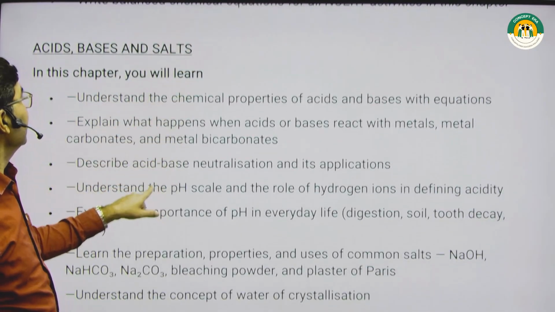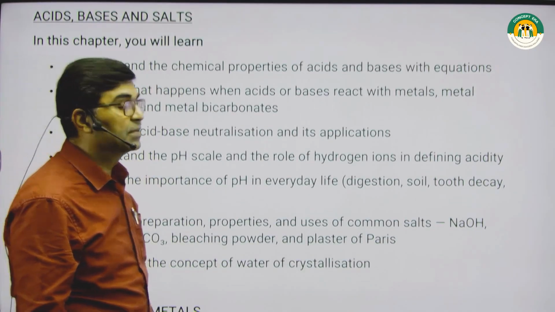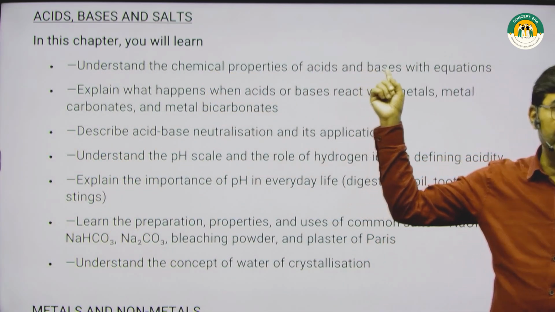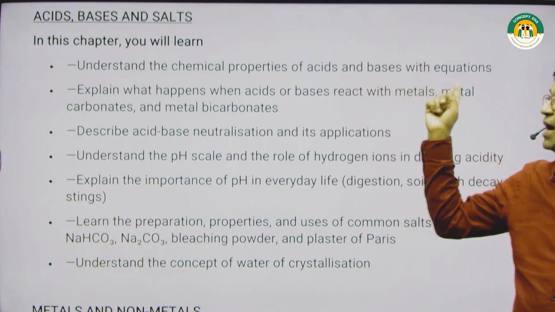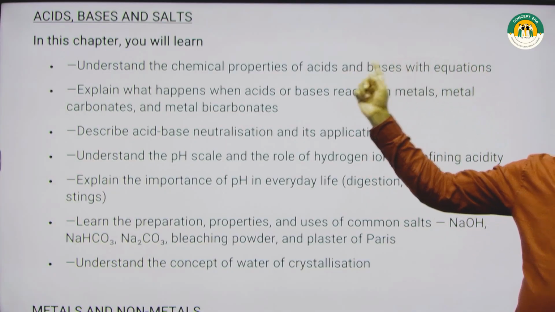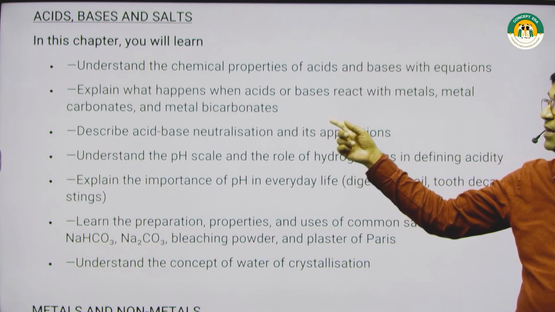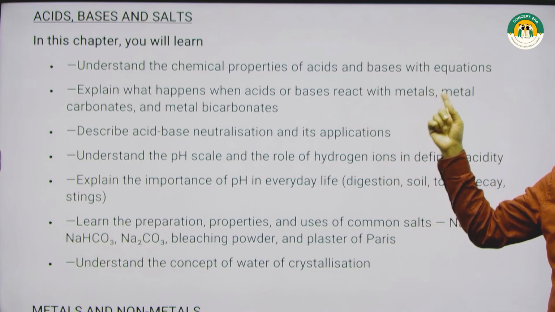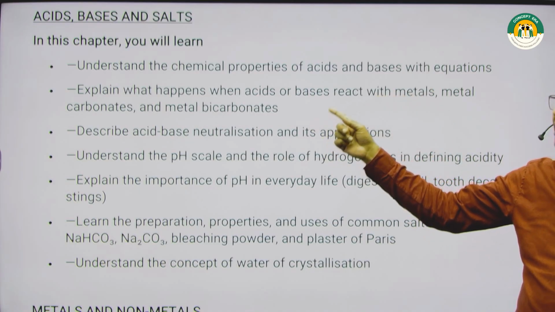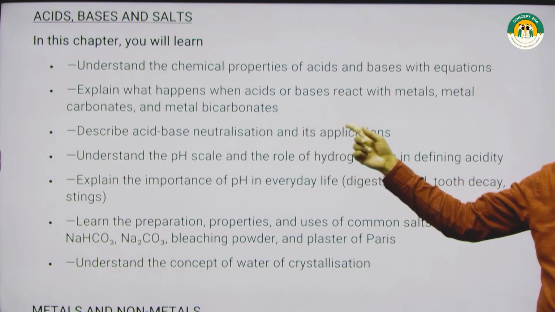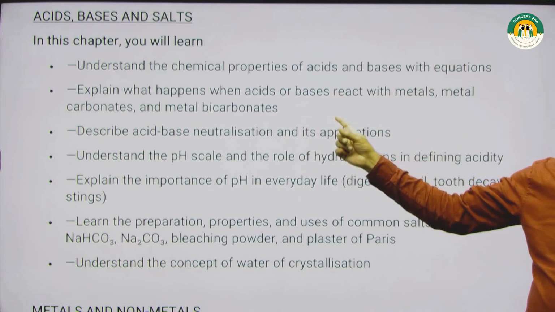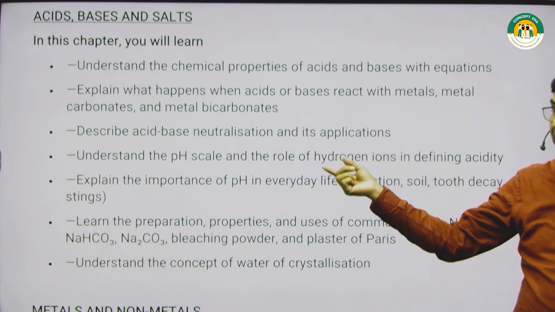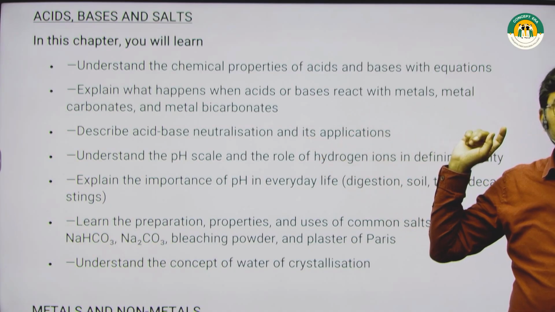Next, acids, bases, and salts. You must be able to distinguish and understand clearly the chemical and physical properties of acids and bases. You must be able to explain what happens when acids and bases react with metals, non-metals, metal carbonates, and metal hydrogen carbonates. You must be able to distinguish and exemplify the neutralization reaction.